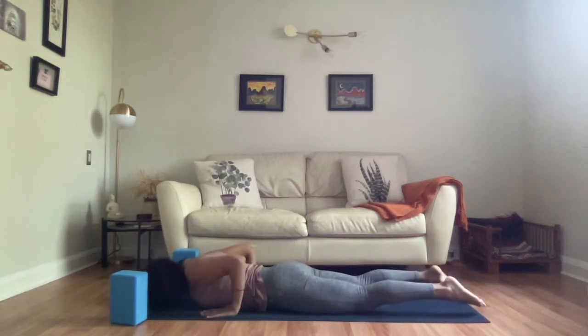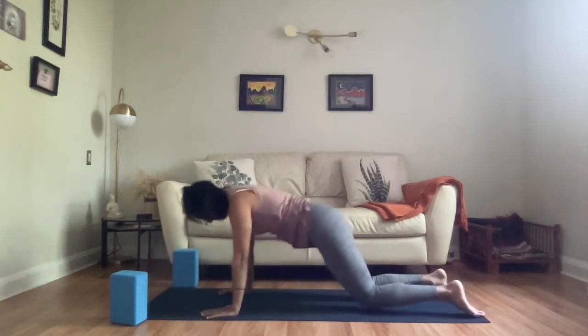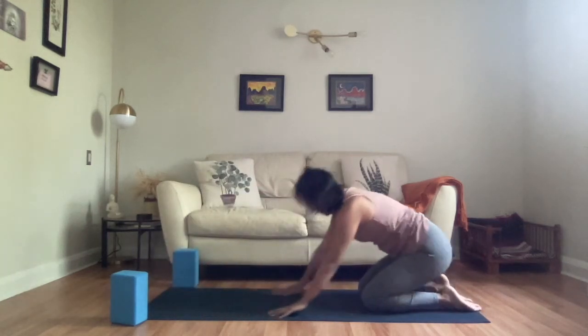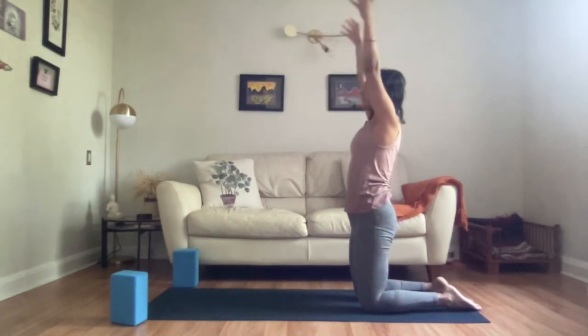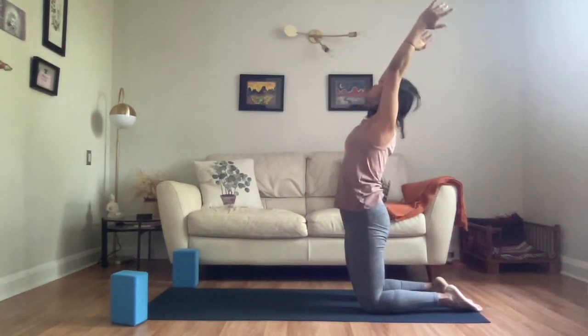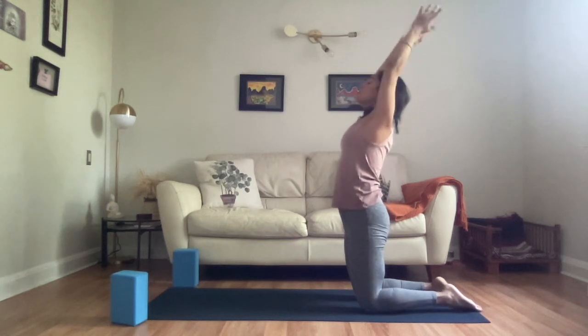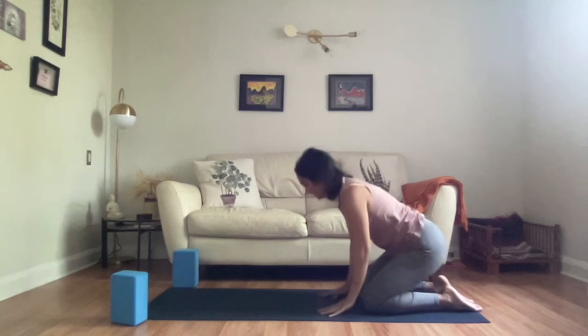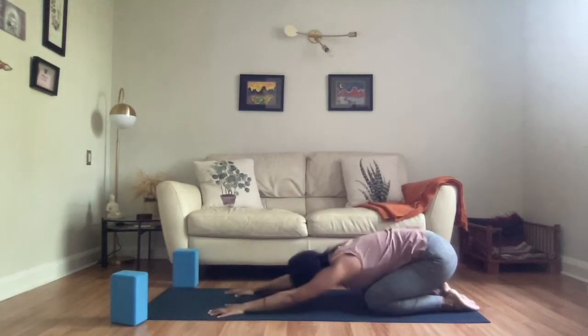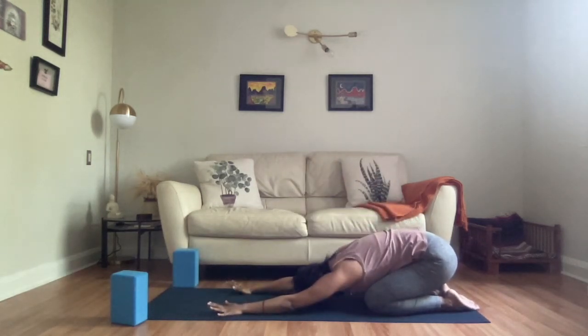Release. Inhale, all fours. Sit back onto your hips. Reach your arms up. Lift your hips up into a kneeling position. Look up at the ceiling. Reach nice and long with the fingertips. Exhale. Release down. Child's pose.